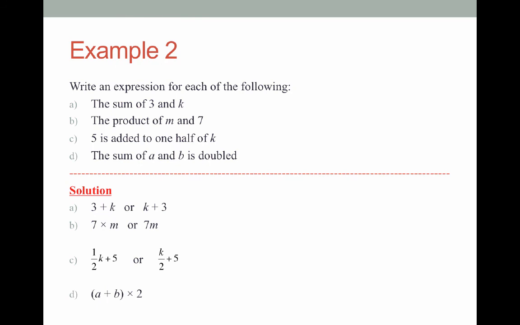So we would have a plus 2b, or a plus b times 2, which would get done first, and we don't want that. The other way to write this, and this is using our shortened version for multiplication in algebra, is to have 2 outside of a plus b. And what this means is that we're going to take 2 and we're going to multiply it by a plus b. And because it's inside a bracket, we would do it first. And those are our solutions to example 2.